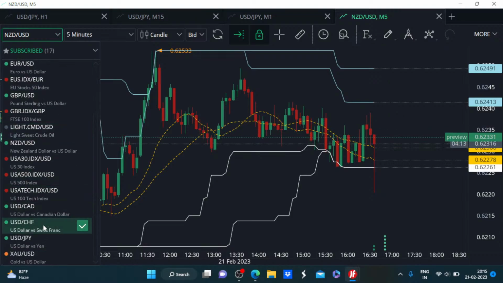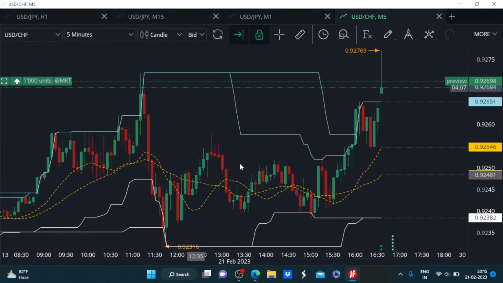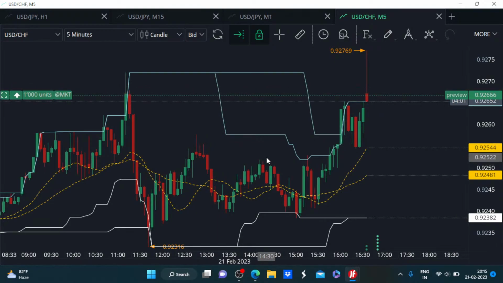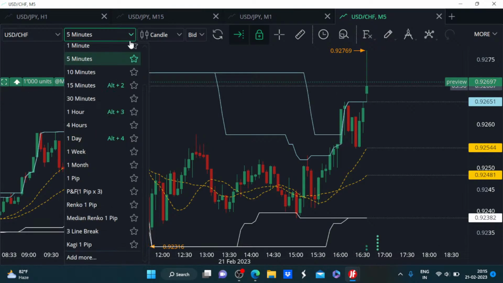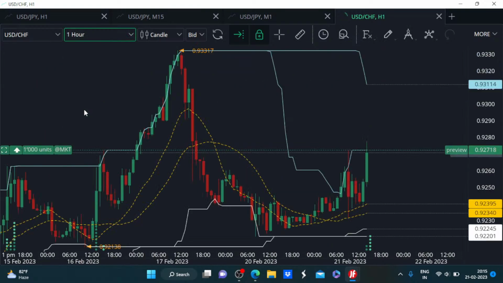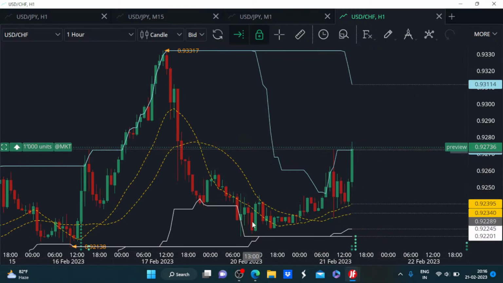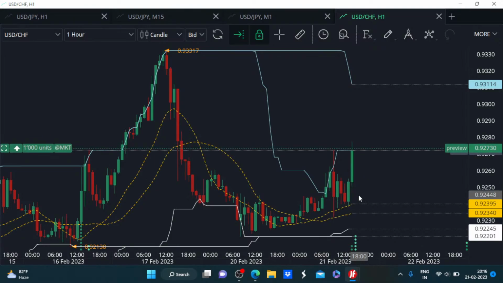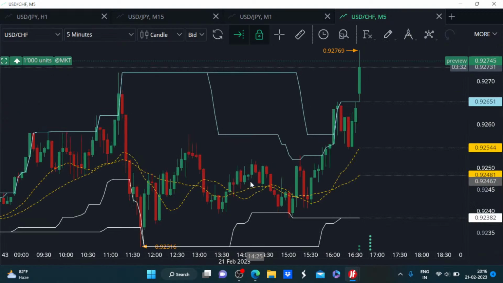Let's consider USD CHF. I'm not expecting things to be much different for the USD CHF. USD CHF has also gone on to make a fresh swing high at these levels of 0.9276. The day's highest point has been reached. If we look at its larger time frame charting, it has started the day closer to these lower swing low levels, and from there it has climbed on the higher side quite successfully. So that puts it as one of the preferable currencies to take a long trade in, the USD CHF as well.